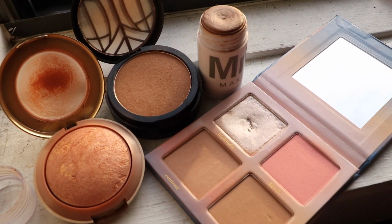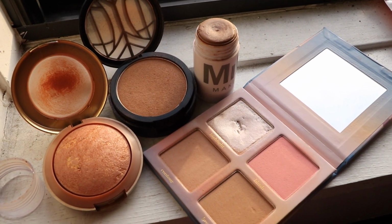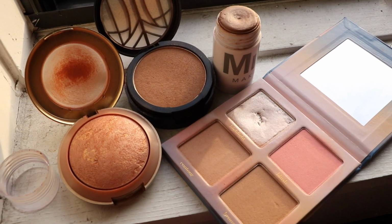and I definitely can see my powder bronzers expanding in the new year because I've gotten very into bronzer this year, and I love looking glowy, I love looking fresh. I feel like I really discovered what tone I like in a bronzer this year, because last year I was still like, meh. This is the first year I've actually enjoyed the step of bronzer in my makeup routine.